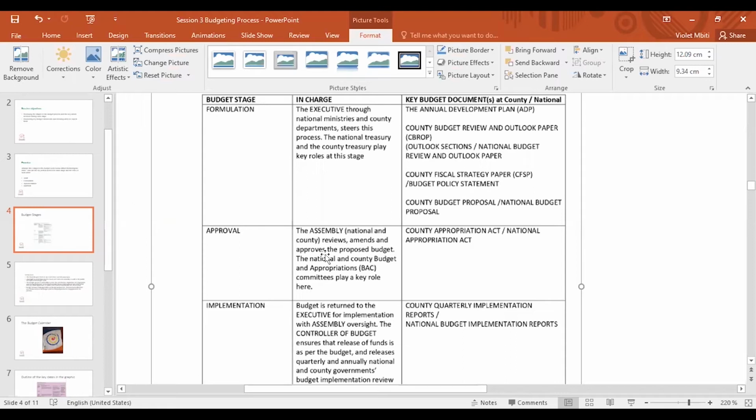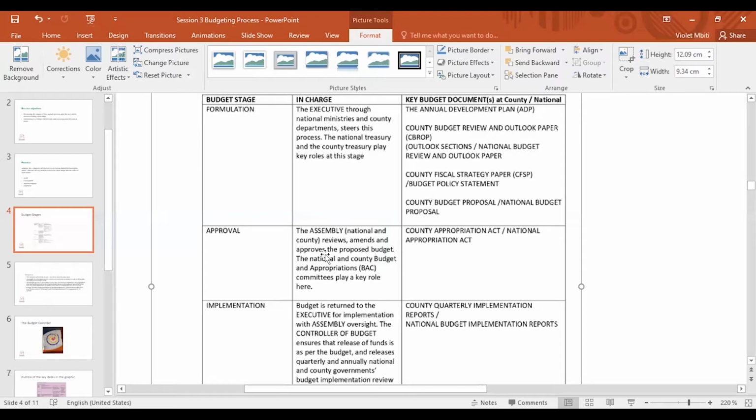the citizens are involved. The problem is you find that citizens are caught unawares because the county government is giving short notice with regard to when that particular public participation is supposed to take place. So you find that some members of the public just see, but they can't attend because they had other plans. All right. But as a budget champion in Machakos County, that is something that we can be engaging the county government to even give notice, even if it is 2 weeks earlier or 3 weeks earlier, so that citizens can participate.